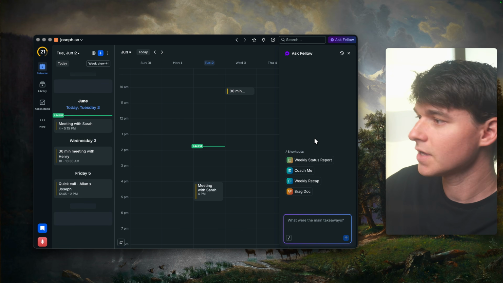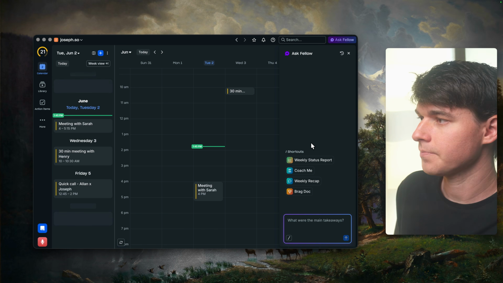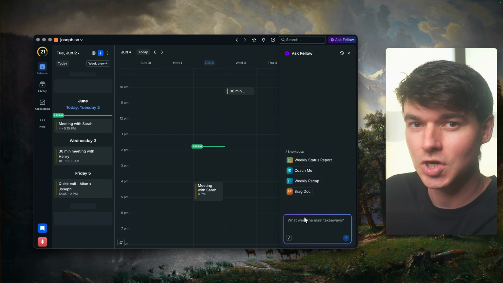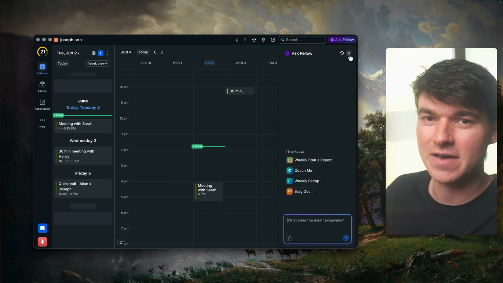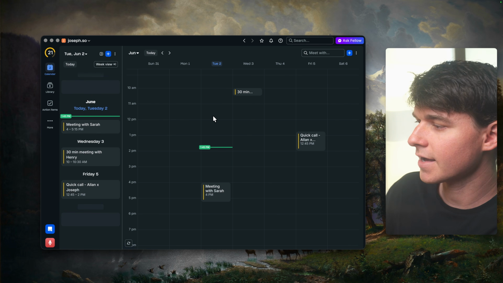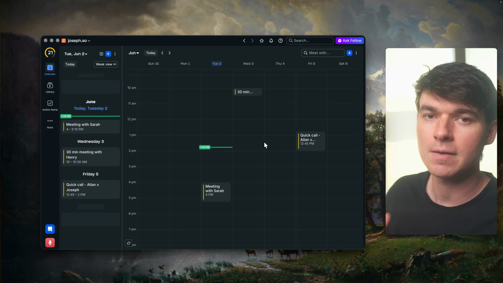Typically, I will chat with the notes from Fellow in my Claude through MCP. But if that sentence scared you, then Ask Fellow can do an incredible job as well. Really powerful to have it built in. In a minute, I'll show you what the bot-free recording looks like. But before I do that, let me show you what the setup for a meeting looks like.